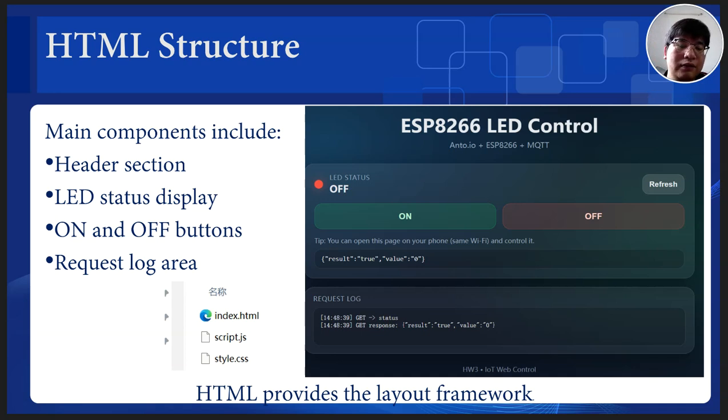HTML defines the structural layout of a web application. The page contains a header section, a status display, a label showing whether the LED is on or off, two control buttons, and a logic panel.